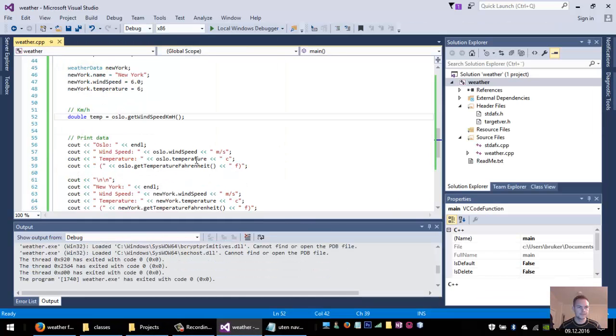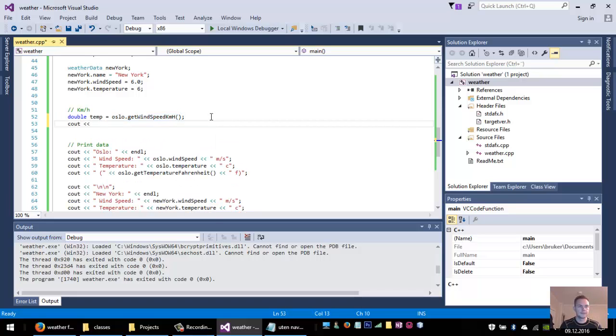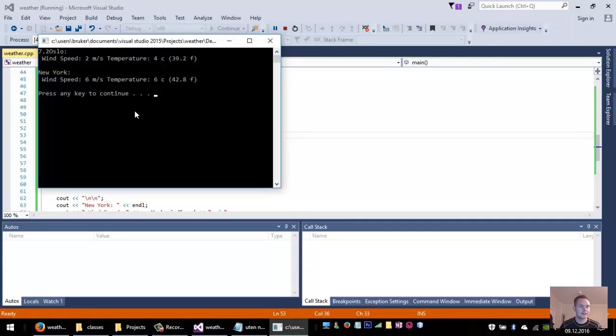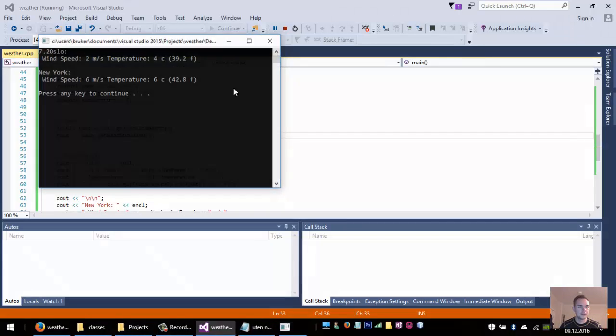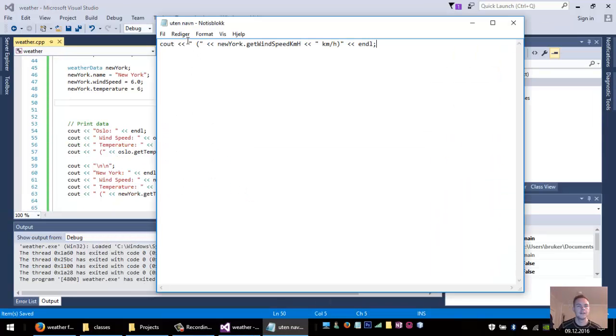Somehow it works. I'll just try to print it. This is how I debug things. 7.2, so that works. So I just have something wrong here.